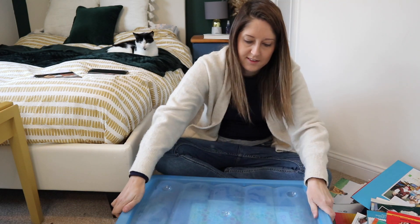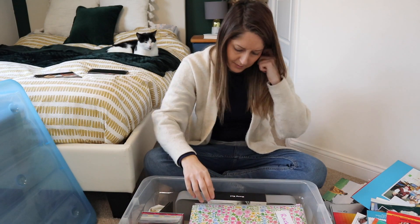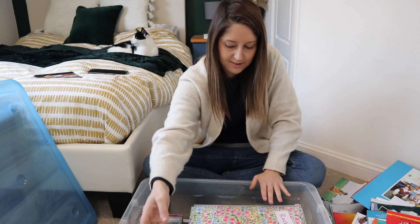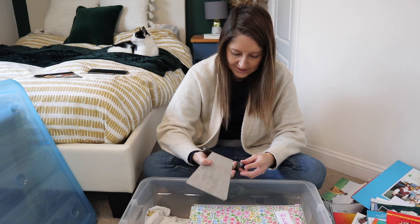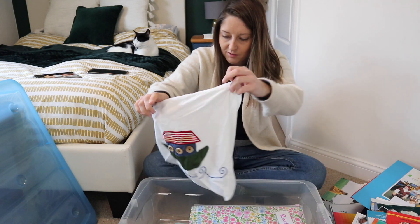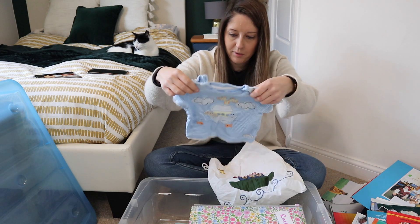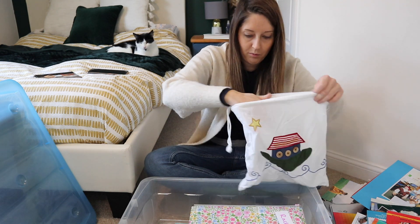I've got the other box. This is a cutlery drawer organiser — I've kept it purely because it doesn't fit in my current drawer, but at some point I will have a nicer house and I'll be able to use it. And these are book stands that I would like to be able to use one day. And these are Noah's — one of Noah's outfits when he was little that I wanted to keep, and this little Noah's Ark bag. I'll put that with the other one in the other box.